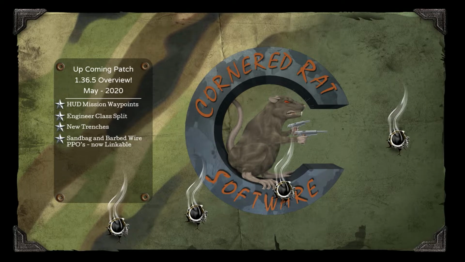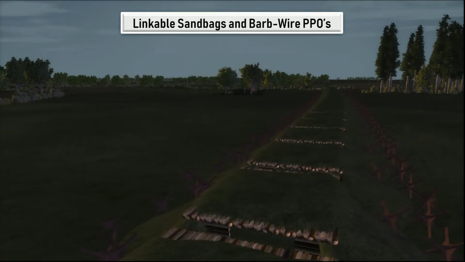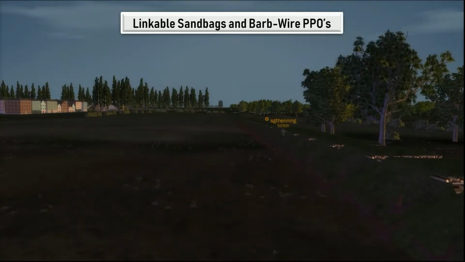So our next item is going to be the Sandbag and Barbed Wire PPOs. They are now linkable. This is from when the first PPOs were actually set out. People were trying all sorts of different means of sealing off or protecting their fortified mobile spawns. It was fun. I was there helping to set that up. Some players have gone to certain extremes, and I refer to this as the Great Wall of Henning. Sergeant Henning has done a lot with the PPOs and has been very creative. And once again with the PPOs, there's a lot of different uses that you could do with it.